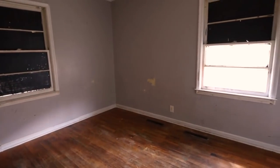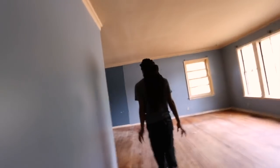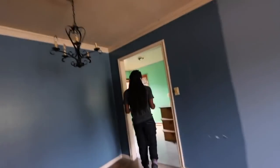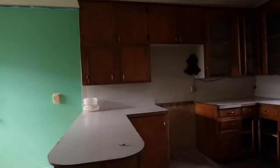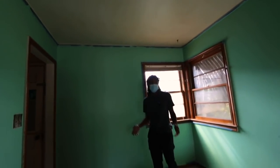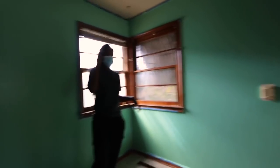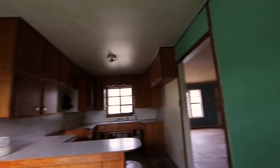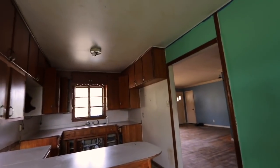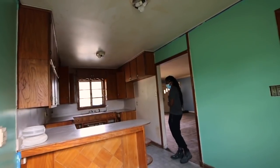Over here we've got the one full bathroom right now and another small back bedroom that needs quite a bit of love. Back in the living room and here's the kitchen. It's kind of like a little eating area, but it's wasted space and right now there's no pantry in the kitchen. We want to get rid of this wall to open up the kitchen a bit more, have a little more light, and be more connected with the living room.